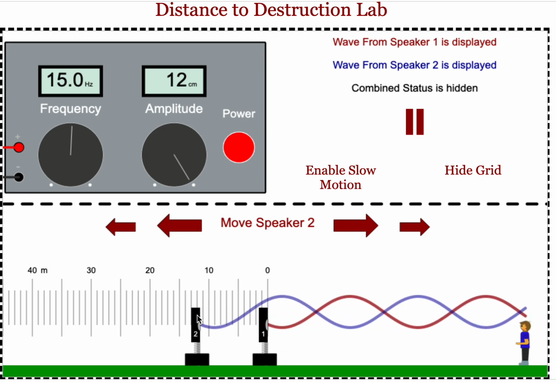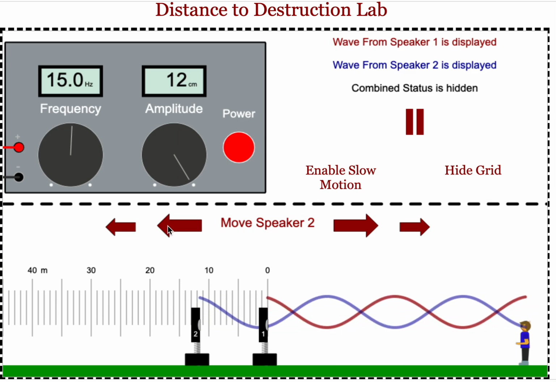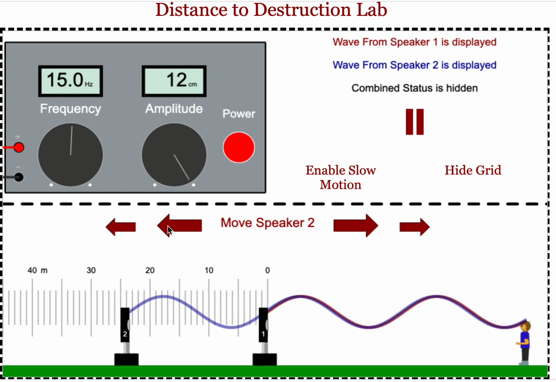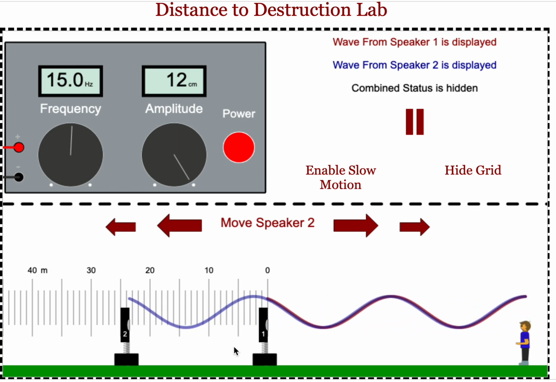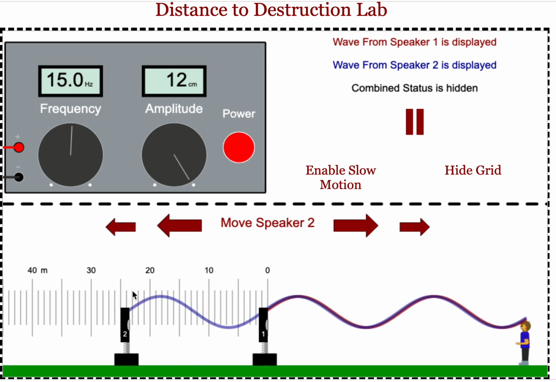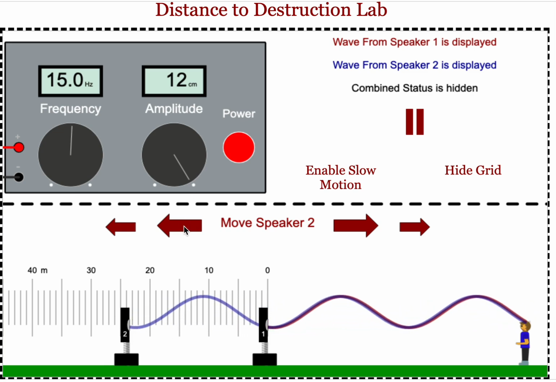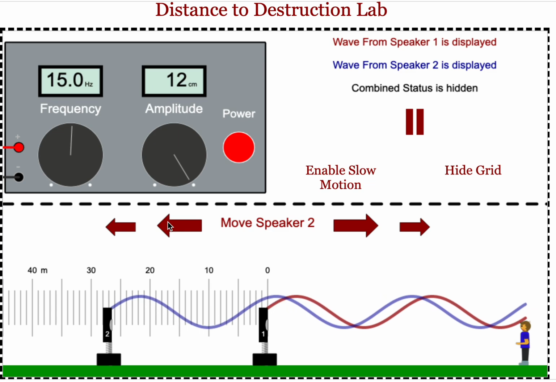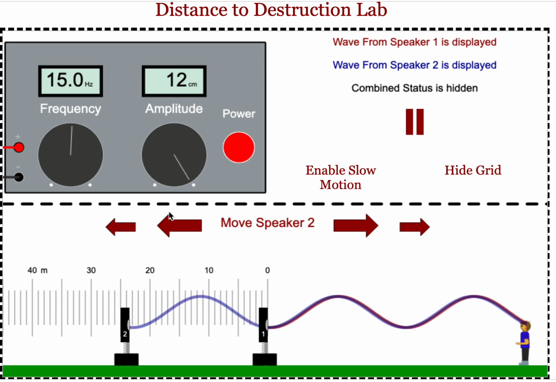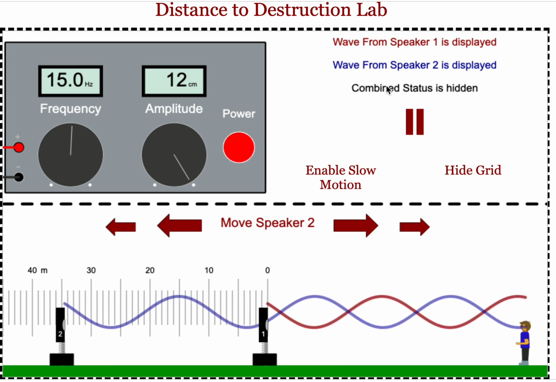Isn't that amazing? If we find another spot, let's find a spot where it's in phase, for example. Looks like that would be my first time that I'm in phase. And if you look, I am 23.66 meters apart from one another. That would be my first, like my path difference would be 1 times the wavelength.